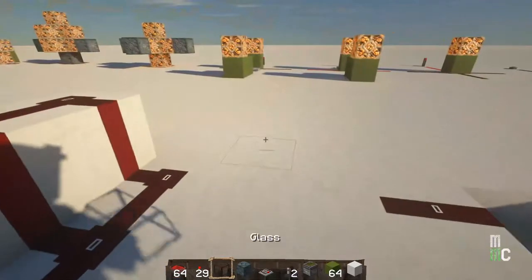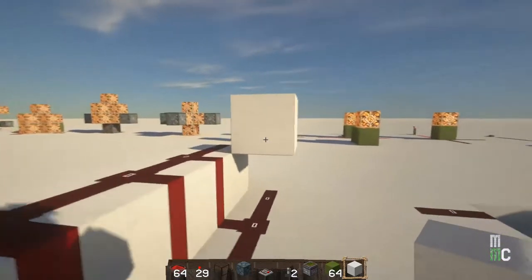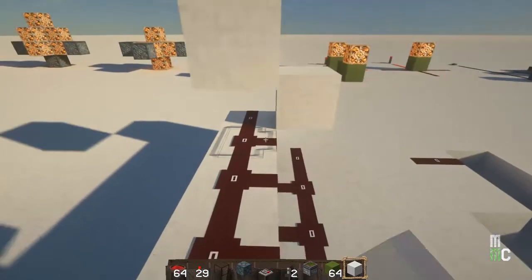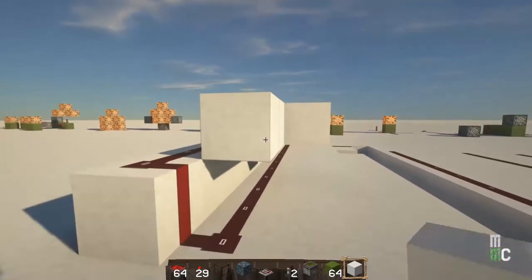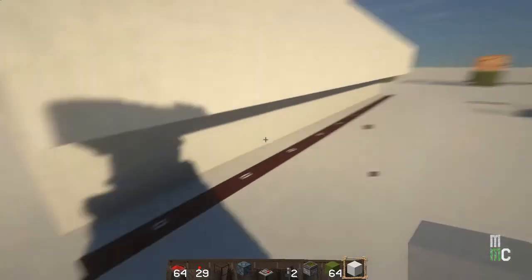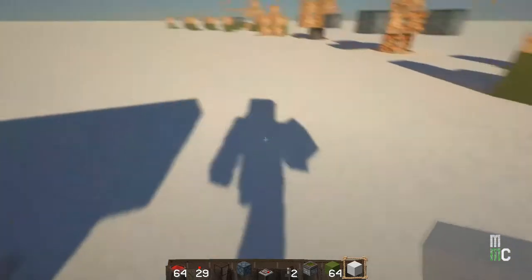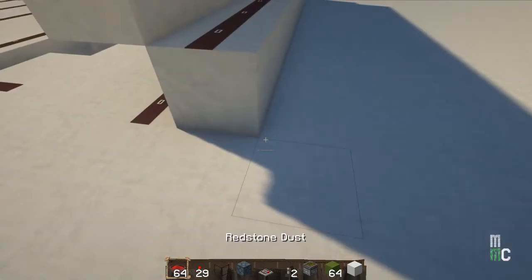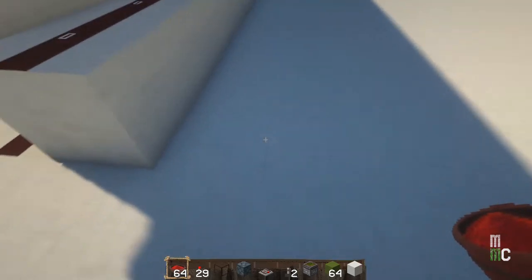Now, the way to avoid that is I'm going to put a block on top of here, like this, and then you can just click right on top of all of these and get this in place, like so. Now you can see that has disconnected the wire from the side. So now you have a couple sets of wires here. There's this one, and there's this one. They're not connected even though they are side by side.